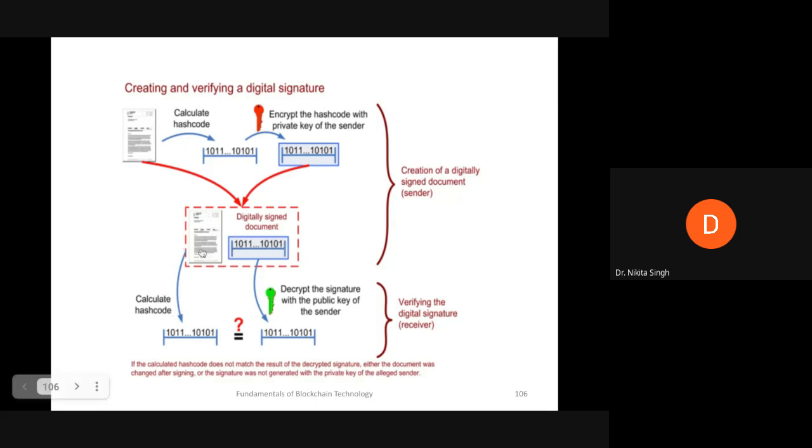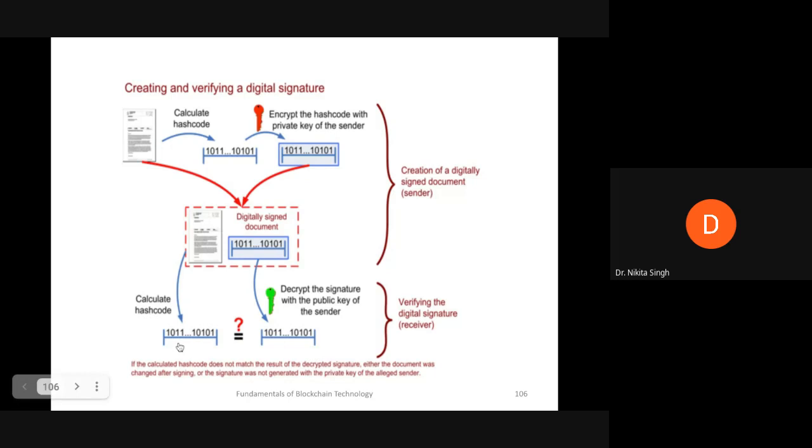Now, the receiver will use your document, pass it through the hash function, and get a hash code. At the same time, he will use your digital signature and decrypt it with the public key of the sender. You are the sender, so he, like the lawyer, will decrypt this signature with your public key, and he will also get a message digest.